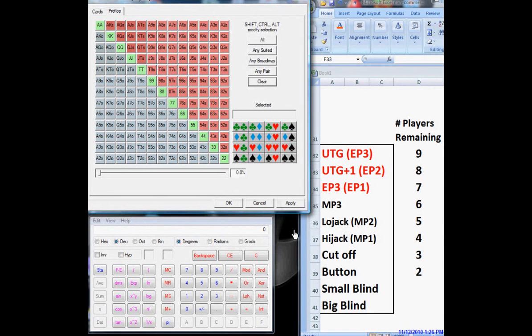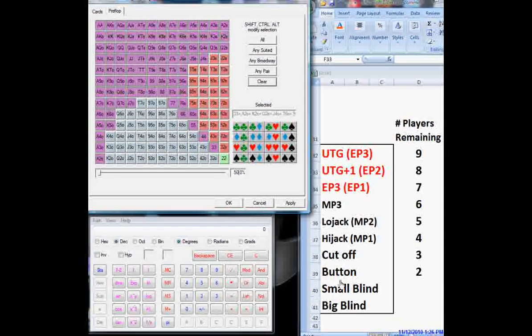Let's say you're on the button. On the button, you have 2 players remaining to act. So the best hand on average for them is going to come out of the top 50% of the hands. It will look something like this.